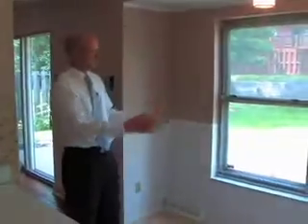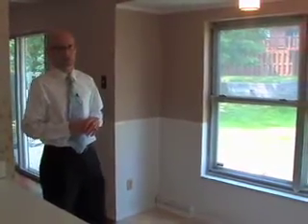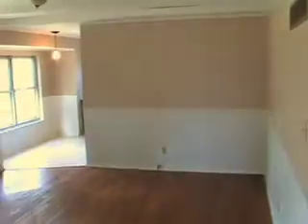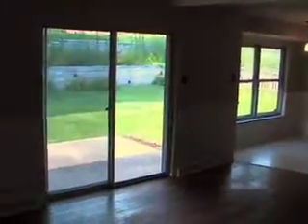These windows are fantastic — there's one above the kitchen sink and another here where the kitchen table would go. They look out into the fantastic backyard. Just off the breakfast area, this is the family room. There's peg and plank flooring here, beamed ceilings that have also recently been painted white, and a sliding door that goes out to the patio and to the backyard. I love this backyard.